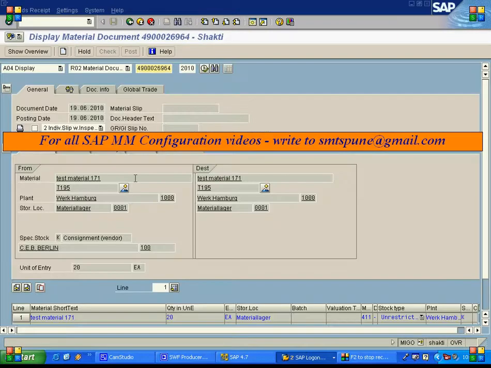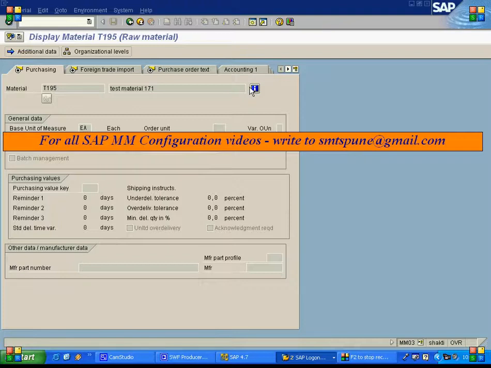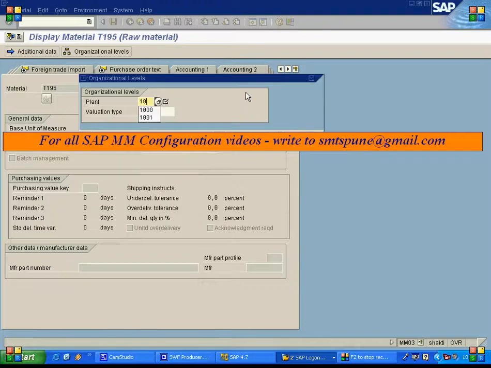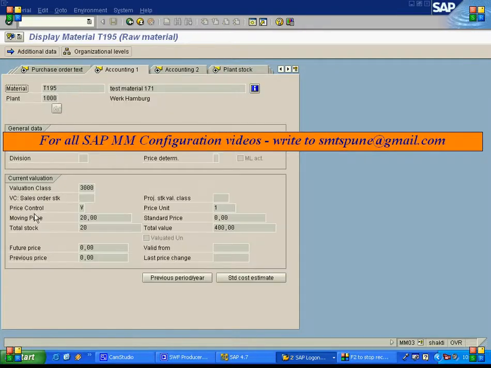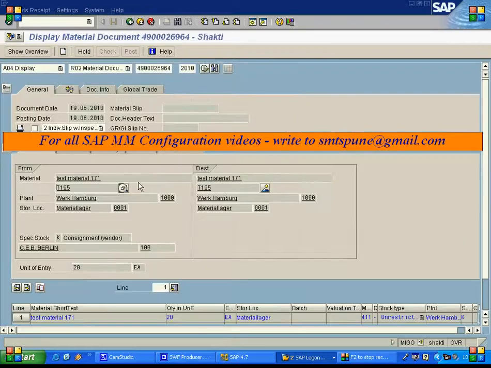Okay, then if I go to the material master now, double click on anywhere in the material code and go to the accounting view for plant 1000, and now here you can see that your total stock is 20 and value is 400. Okay, so this is what is consignment transfer from consignment stock to own stock.